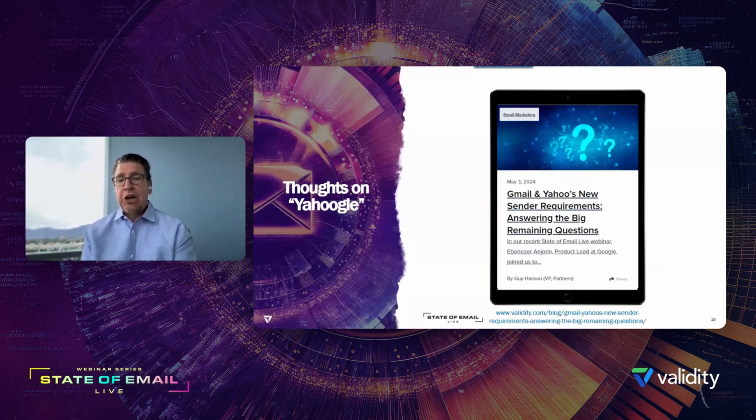The challenge that Google and Yahoo have had is that in the effort to accommodate these folks, they've had to lower their thresholds for spam and abuse to accommodate these legitimate companies that have not taken the steps to authenticate their email or follow any of these other best practices. What that's translated into is a lot more spam getting into these providers, which you could look at as devaluing their service. They want to run clean mailboxes. They're having a hard time doing that because they're having to make these accommodations for companies that either don't know how or simply have refused to set up the industry best practices and standards that are out there today. So I think that's the impetus for what they're doing here.